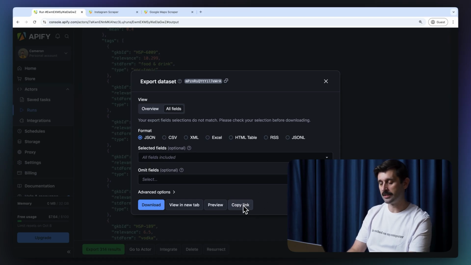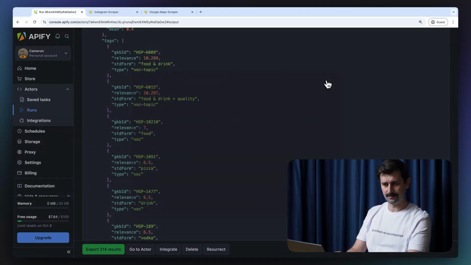These run links can be copied and shared publicly, so they are available whether or not you have an Apify account. And then you also have the dataset ID, which can be used if you were to process this data again somewhere else on the Apify platform using our local storage.